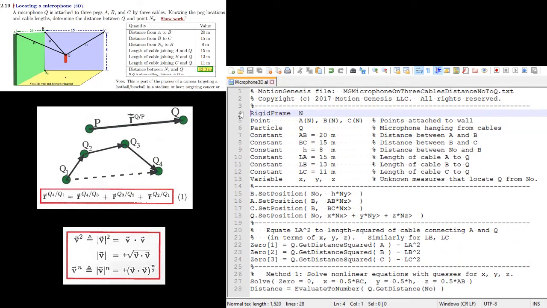In our first line, we are creating a rigid frame N. When we create the rigid frame, we get a set of basis vectors, namely nx, ny, and nz, and an origin point N0 that we can use to define any future position vectors. In our next line, we are creating points A, B, and C. In the parentheses, we put the letter N to indicate that these points are fixed in N. Next, we create a particle Q, and then we define our constants for all of the distances along the wall and the length of our cable. And the last part of our setup, we create three variables x, y, z that represent the unknown measures of our position vector 2Q from N0.